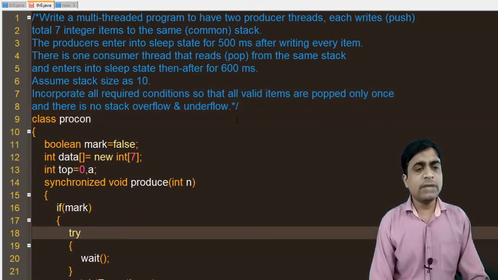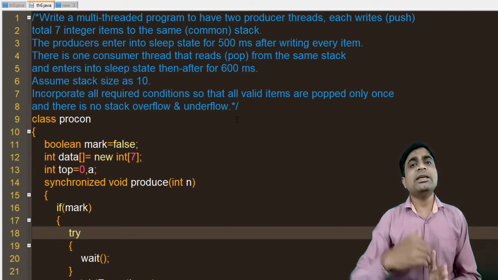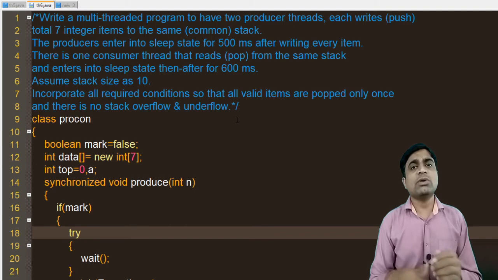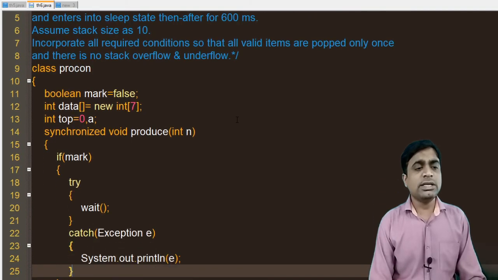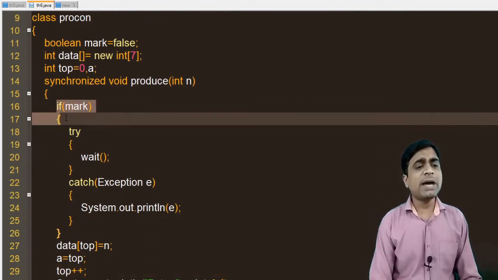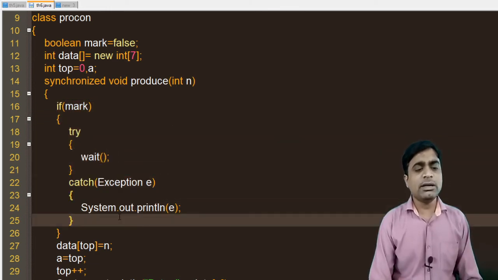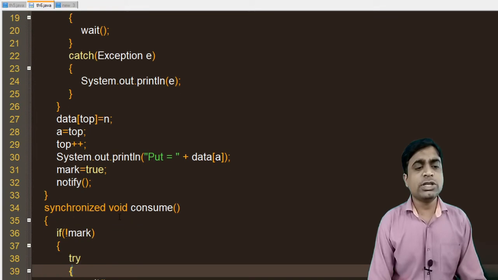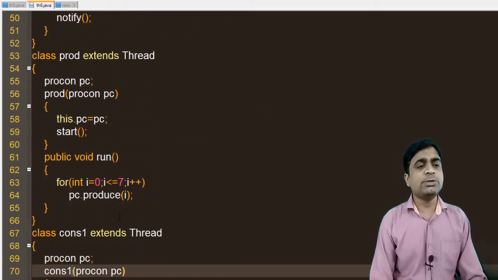Here, because I am using synchronized, there is no chance of both threads calling the run method, or the same method, in parallel. That's why I am using the synchronized method. Now in synchronization, if the mark is alerted, then we need to just wait, and this is a simple algorithm for the producer consumer problem. So I will show you first of all what the function of the producer is.